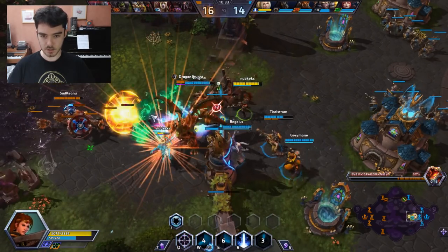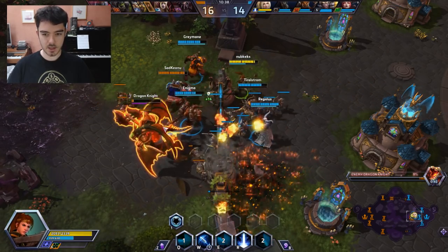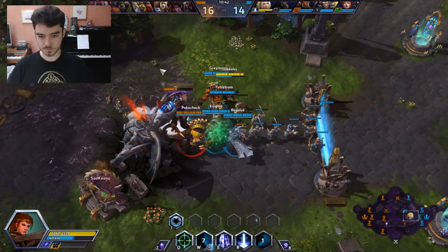Down the heal, get healed. Lovely, lovely. Work this Dragonite down. We can see there's a Dahaka inside. Now, the problem is that they're split pushing all the other lanes. That's the real danger here, of course.